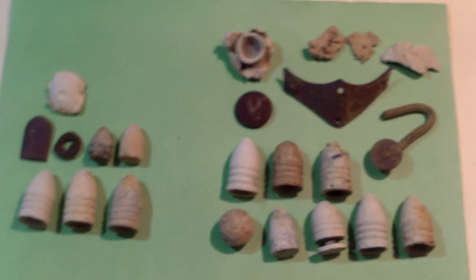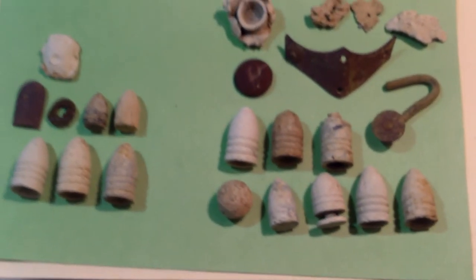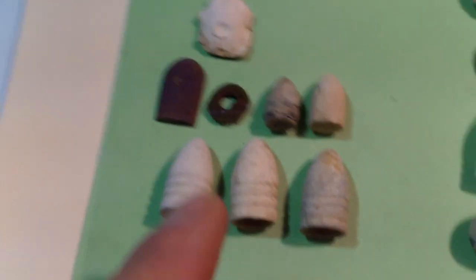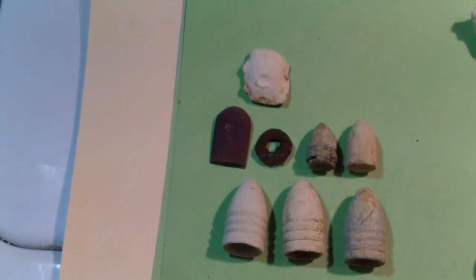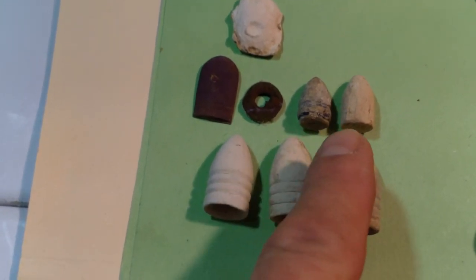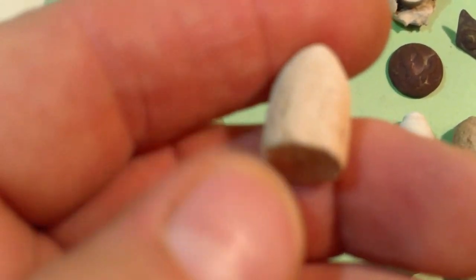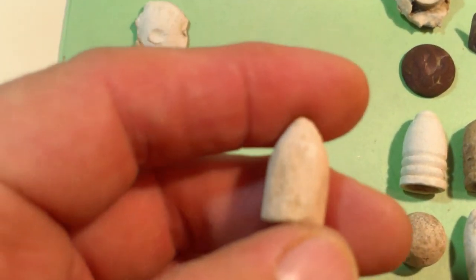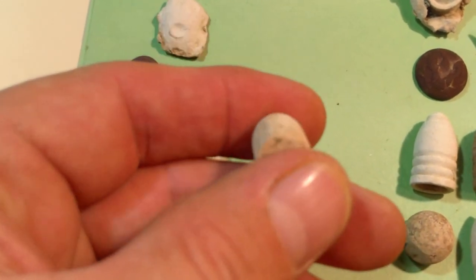My last two digs, did a clean up and thought I'd share my finds. For today, basically I didn't get a whole lot. Did get a nice little pistol variant and another pistol shot. Looks like a Colt. Like I said, it's got some rifling on it. Any thoughts? 15, 40, give me an opinion.